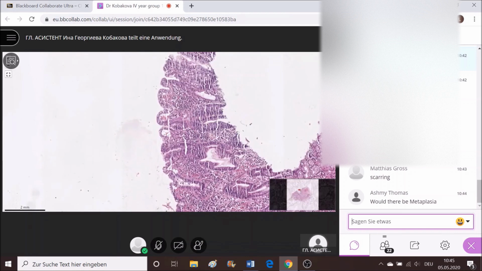So, when we consider a process of ulceration, never forget that the margins are the most important thing around the ulceration. Of course, the ulceration itself, when it's penetrating and perforating, could be life threatening. Also, the margins are important. That is why when an endoscopist observes an ulcer, he or she will take a biopsy from the margins to take a look at the condition of the surrounding mucosal layer and check for malignancy, which is very important for your future practice. Do you have any questions about this slide?